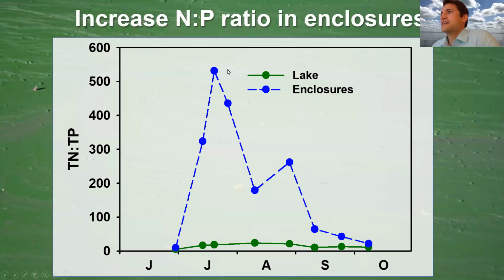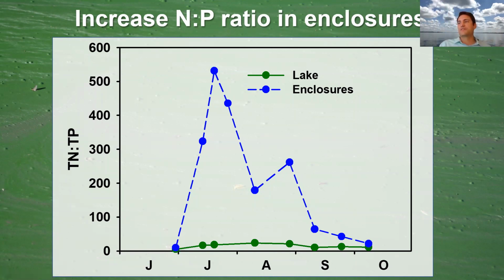So we added nitrogen here, and then we sort of let that fall, and we said, well, we want to keep it over 100, so we added a little bit more nitrogen. That's what this represents here, right at the end of August. But then we sort of just let everything happen and let that ratio fall. So you can say they start and end in the same place, but obviously the enclosures have much different condition.